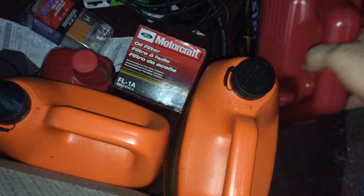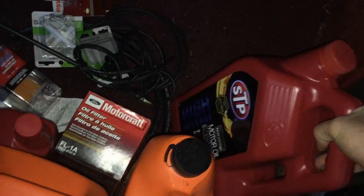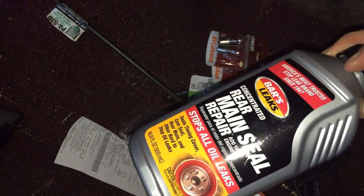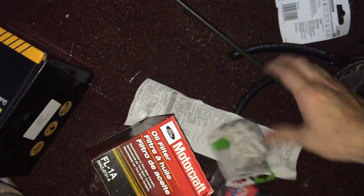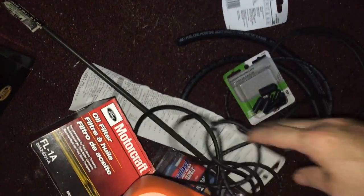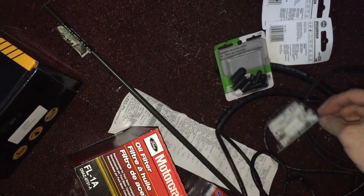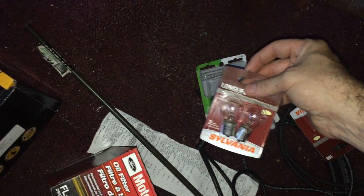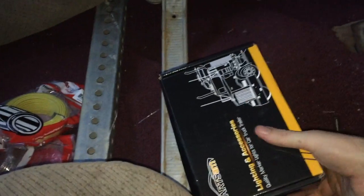So I went to the little parts store. Got some antifreeze because it was empty. We'll see where the leaks are. Got some oil, some more oil. The rear main seal is leaking, so I don't know if I'm going to try to fix that or not. We've got a fuel filter, a new fuel line to come off the fuel pump, some vacuum lines, some little plugs, some T-connectors. There's another light bulb to try to get the other amber light working. These are for the front corner lights. I got these pretty cheap off the internet.